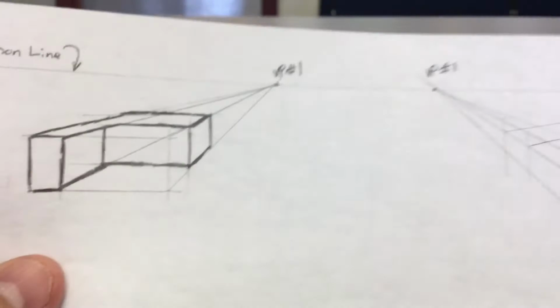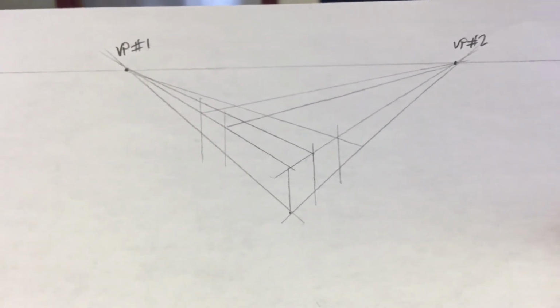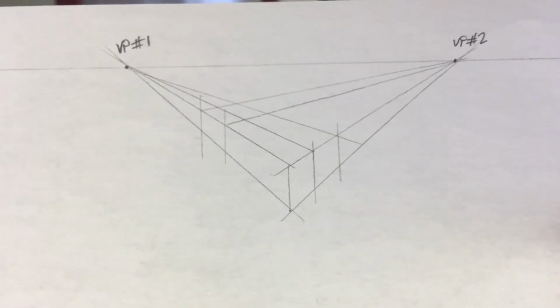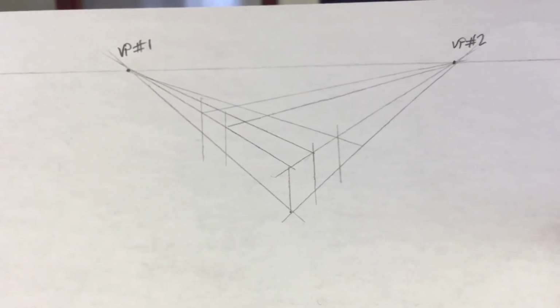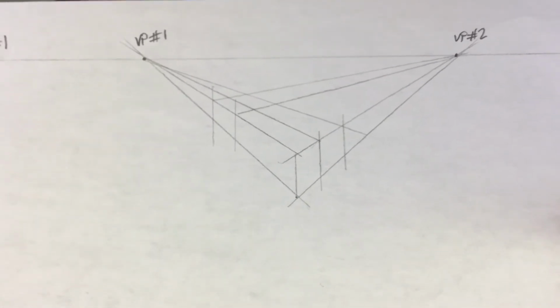All right. So now we have our projections. You're starting to get a whole lot of lines on the page right now. Okay, so we want to start darkening things in. You guys are going to darken in, make sure it's nice and clean. Just for the video, I'll darken everything nice and dark so you can see easily what we're doing. All right, so I'm going to go ahead and darken in.